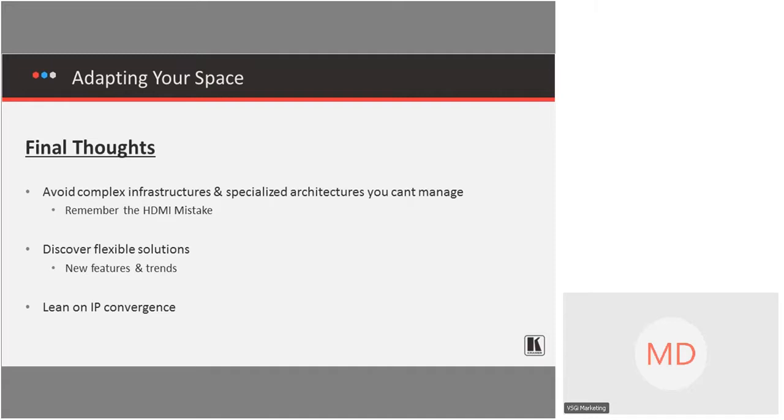The other aspect is flexibility. I'm not breaking new ground by saying that we want something that can grow and evolve over time as technology changes. Again, I talked about history, right? Back in 2006-ish, 2007, a tablet was just hitting the market. So it was a luxury. It was, I don't even understand why I need this. And again, me as a manufacturer, we as a technology industry, we really didn't consider this. We kind of ignored it. Now, a tablet is part of our everyday business.